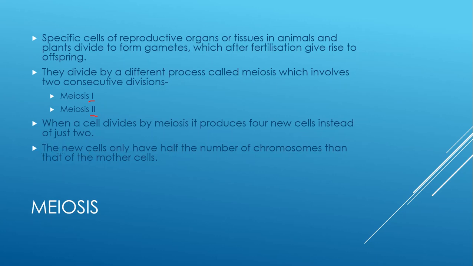One more thing before explaining meiosis 1: let me tell you that meiosis second is totally a copy of mitosis. Exactly the same division. That means meiosis contains two cycles of division. The very first cycle of division is different, but the second cycle of division is exactly the division of mitosis. Now, why does it contain two cycles?